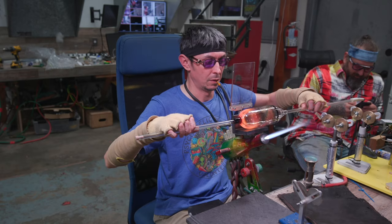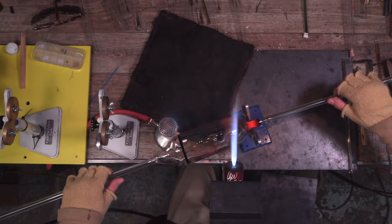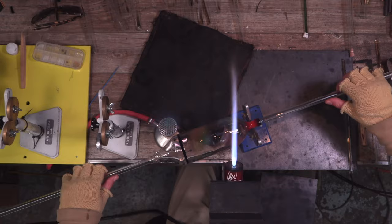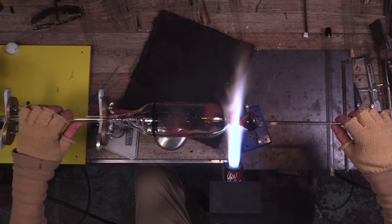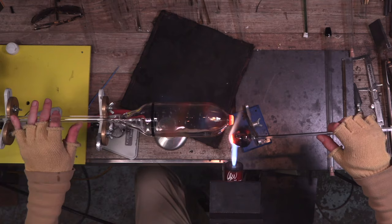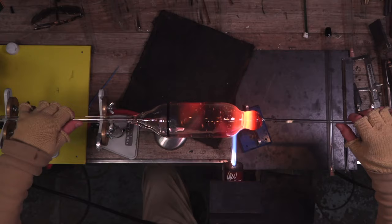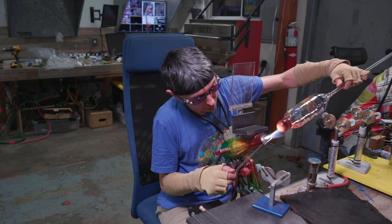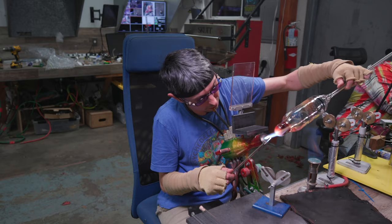For a piece like this, it would be quite difficult to hold this freehand — anybody that makes something on this scale and is just holding it freehand the whole time, I applaud you. That takes some real forearm strength. Typically I use these rollers, and when I've got a handle on the other side or a punty, it's pretty easy, but your arm will get tired. So I tend to hang a counterweight to the left of the second roller to kind of balance the piece — heavy enough that if I were to lift my hand off of it, it wouldn't fall down. Whatever metal you have laying around that you can hang on the end of that tube will really take a lot of strain off your hand and wrist.